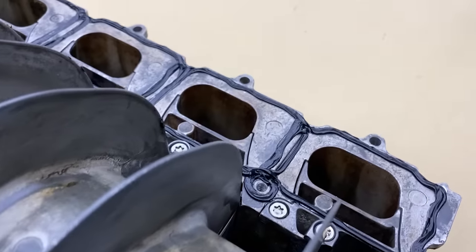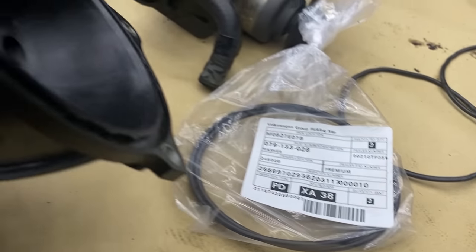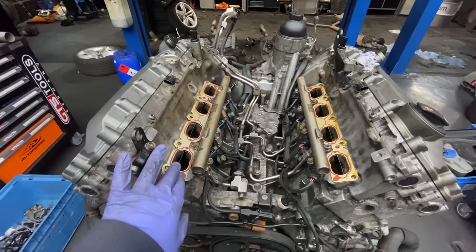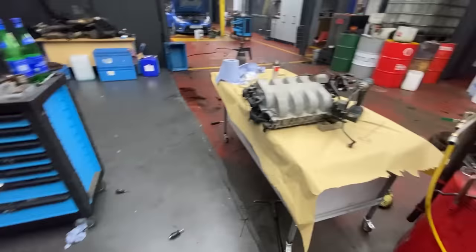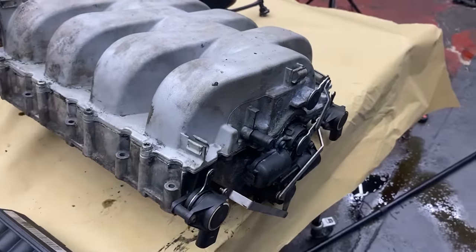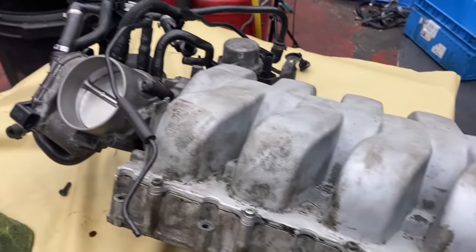Of course, to split the intake manifold, I had to remove the throttle body. So again, I will replace all the gaskets between the intake manifold and the throttle body. We have these two gaskets for the cylinder head, which will go between the cylinder head and the intake manifold. So it's ready to go back on the car. You've seen the footage of how it looked previously. Again, we put all new gaskets and clean it up.